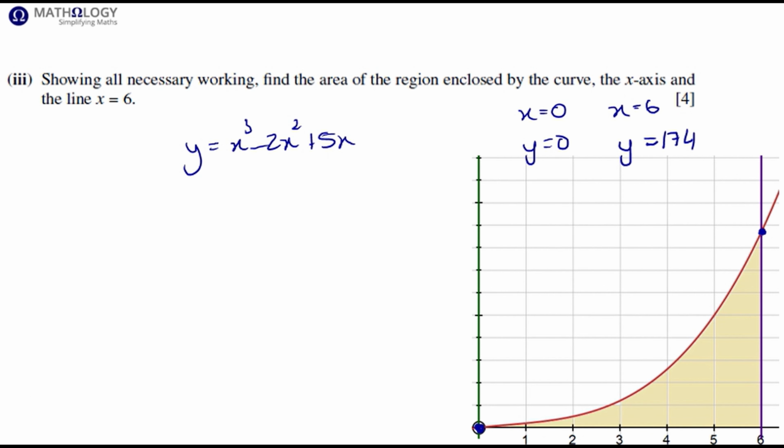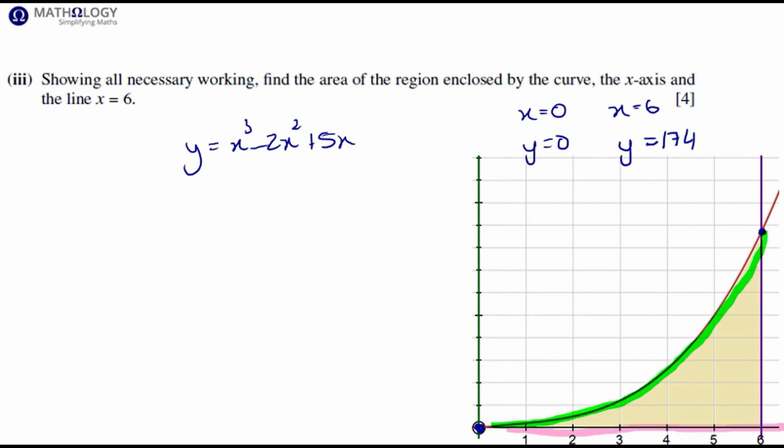So now to find the area of the shaded region, we will be integrating the function x cubed minus 2x squared plus 5x. This is the first curve. The second curve, although not obvious, is the x-axis. I know it is a straight line, but in integration circles, we sometimes refer to lines as curves themselves. So the first curve is the function itself, x cubed minus 2x squared plus 5x, and the second curve is the x-axis, the line y equals 0.